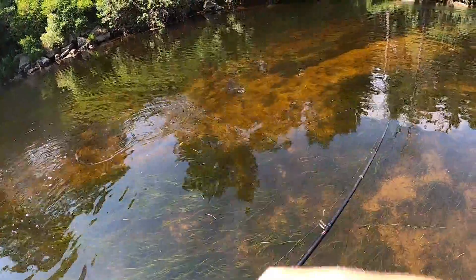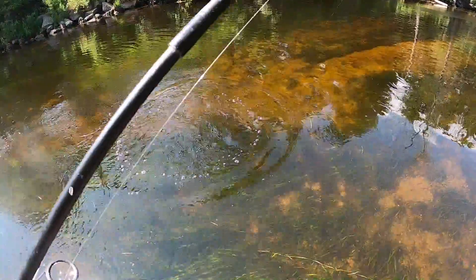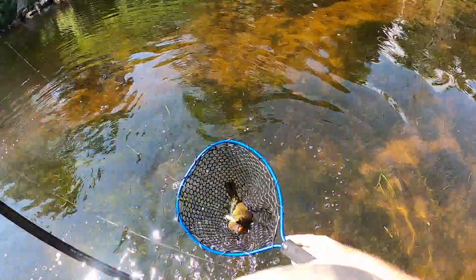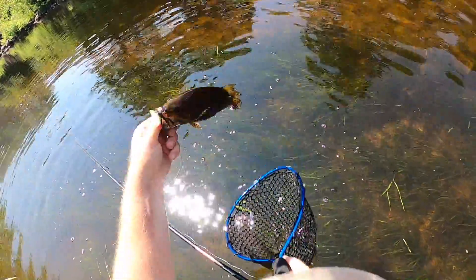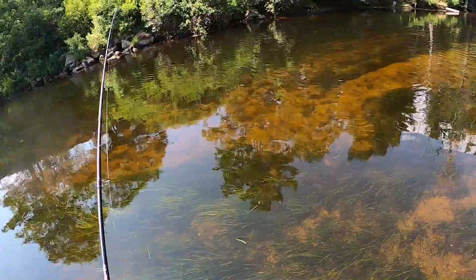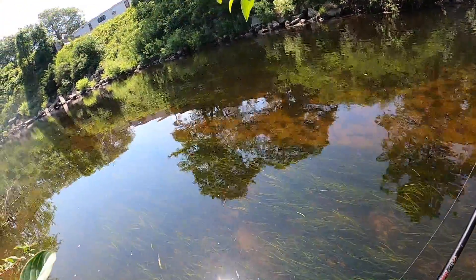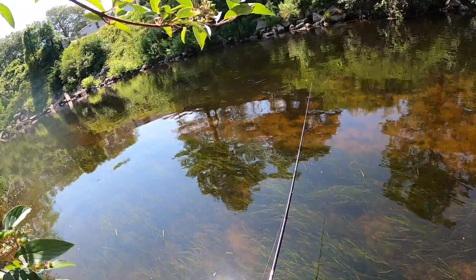There's a bigger one — two bigger ones ahead of him, just hanging out in this channel. One of them chased him up here. They usually do that — they're hoping he's going to drop the bait. That's a real dark smallmouth there. There are some really big ones in here too, folks. That's what I'm hoping to tie into, but for now I'll play with any little bass that comes along. They're all fun.